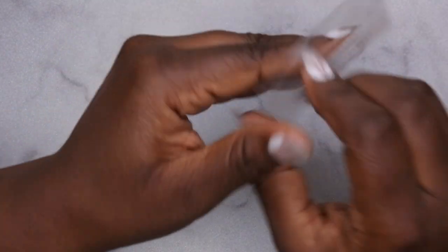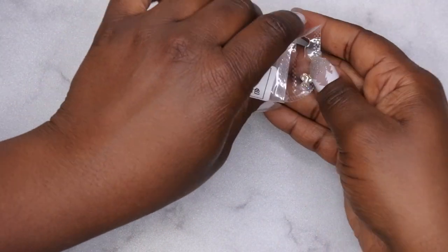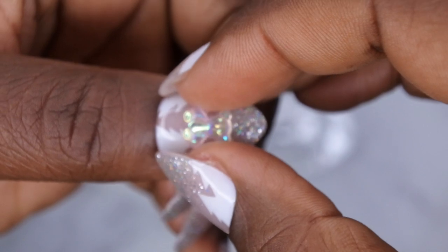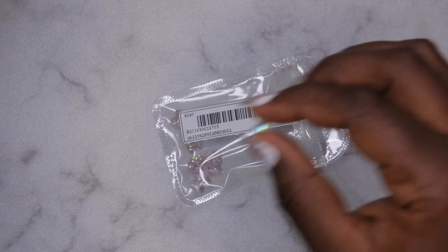I also got these other teddy bears - these are kind of like jelly-looking or gummy bear-looking teddy bears, which are really cute too. These have that kind of pink-greenish-blue color shift to them. That's how these look - I think they're so adorable. Let me use this plate here to show them better since you can't really see them against my nail design. Yeah, that's what these look like - so cute!